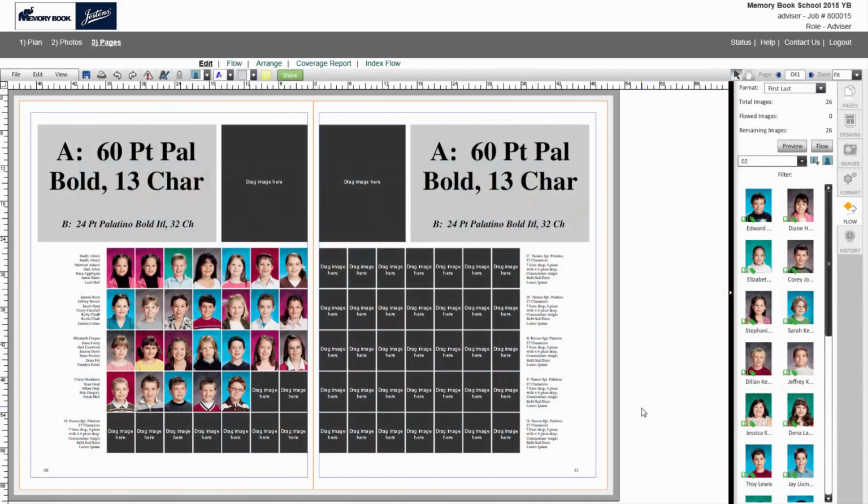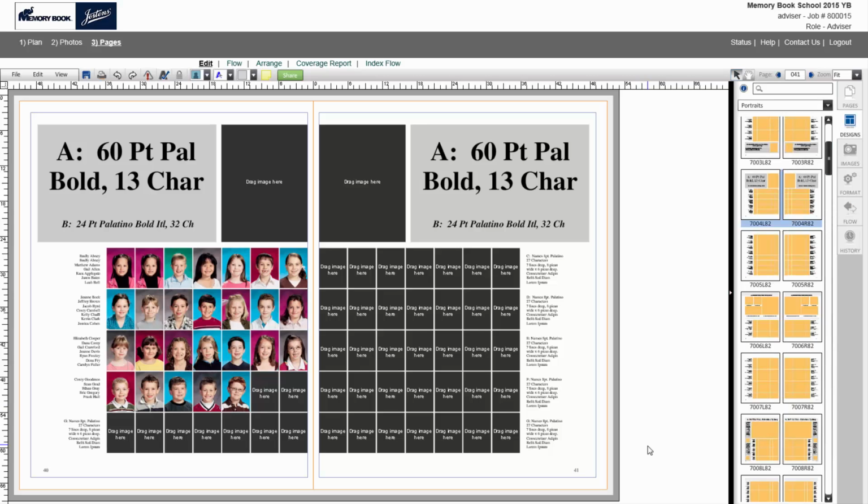Because the flow feature is a time-saving feature, meaning it will save you from placing the class photos one by one and from having to type each individual student name, we'll show you a few things that will keep this a time-saving feature for you. If you are flowing class pages to just a single page, one thing you'll want to do before you flow your next class group onto the next page is you'll want to remove any extra photo boxes that are still remaining.